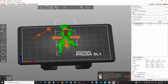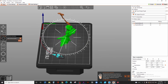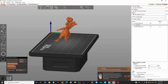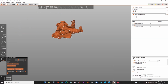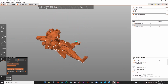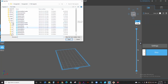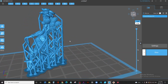I pull them into my slicer and scale them down. They're about 35mm scale, and I want them to be 28. So I just scale them down, angle them how I want them to print off, and then add some supports. Then I load them into the slicer I actually use to do my print files, set a whole bunch of them, and get to the printer.